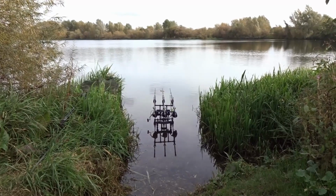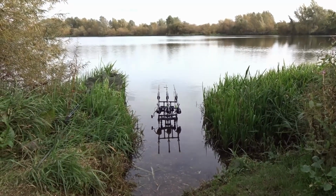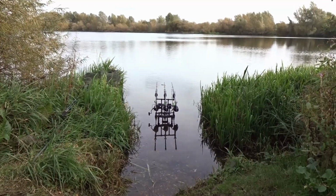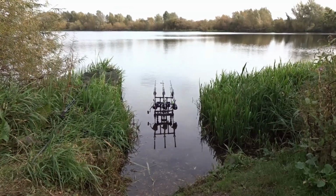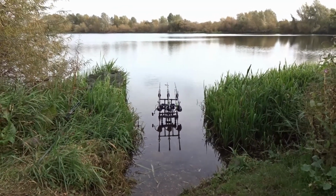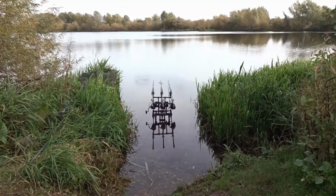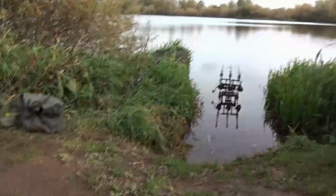I put a few more spombs out last night, particle, only a few, and then just a few chopped boilies, some chops. So that's it. I should just leave that, no baiting tonight, and then just fish that out till probably Thursday, see what happens.